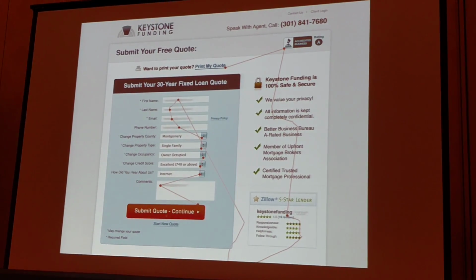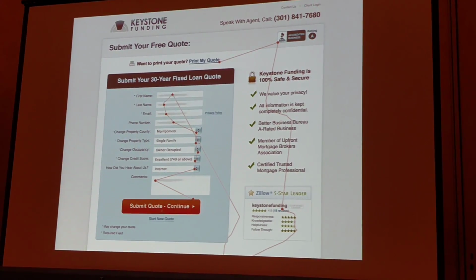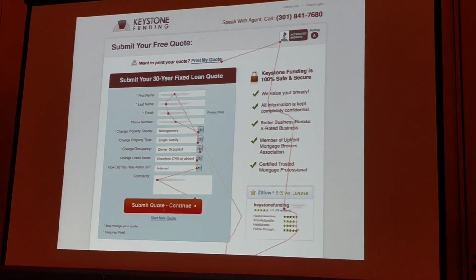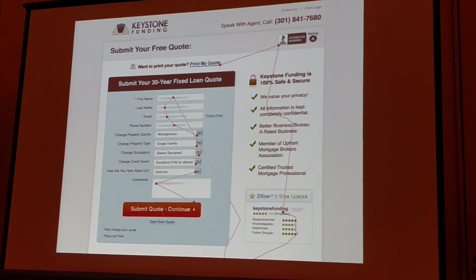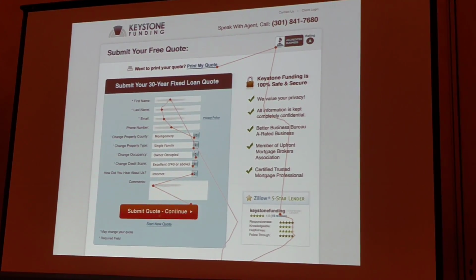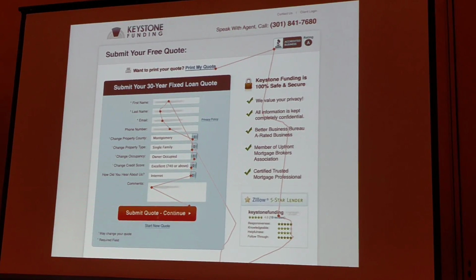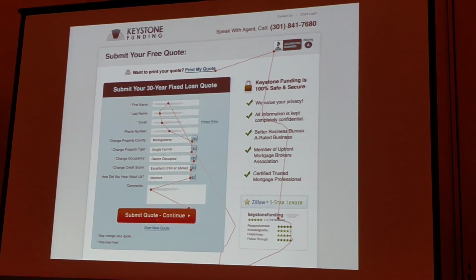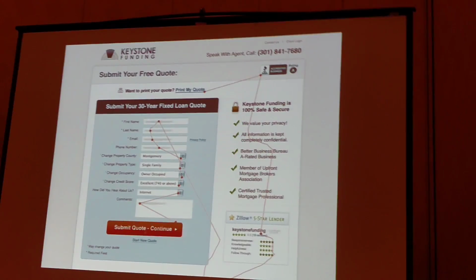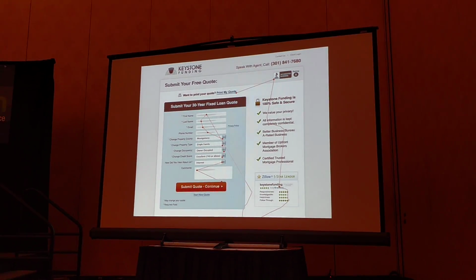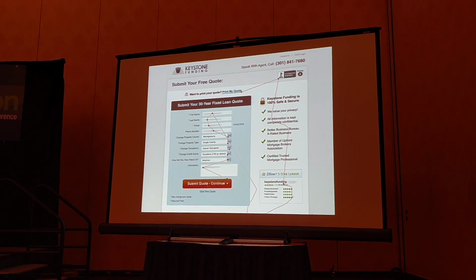Then when they actually go to the loan page, we set up recordings to figure out exactly the forms that people were filling out to see exactly what was going on. That way you can find, are there problems with the error checking? Is the user experience and the hierarchy composition working well for the user experience to get them to check out quickly? And in this case, people were interested in the Better Business Bureau links.